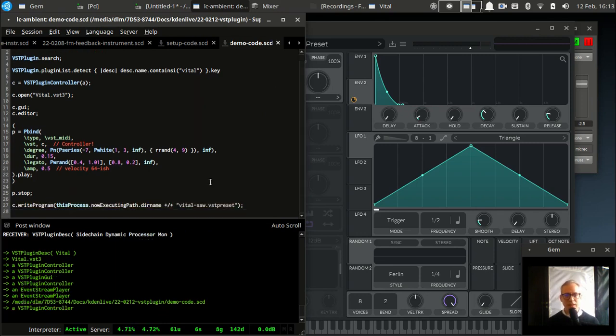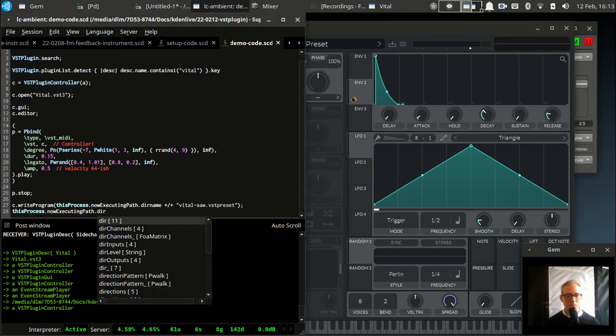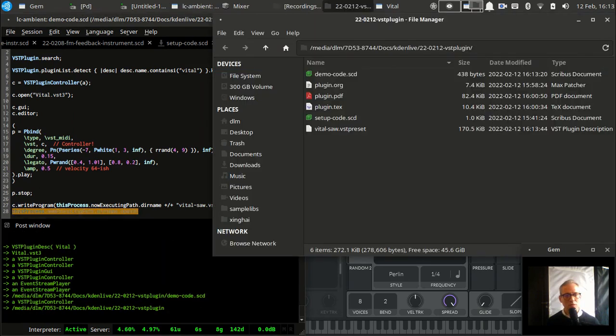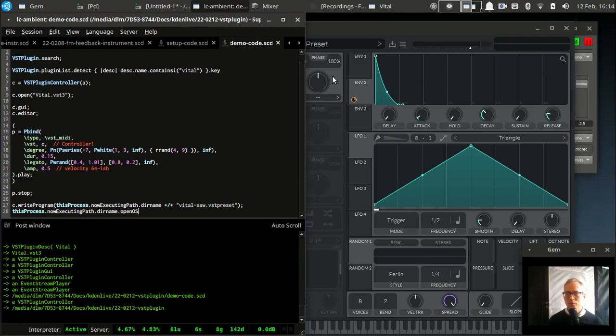Done. And we can actually look in the directory, and there it is, vital saw VST preset.